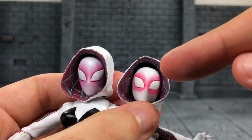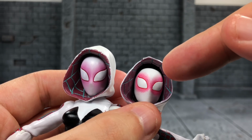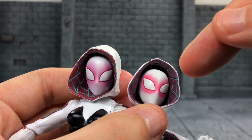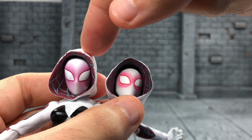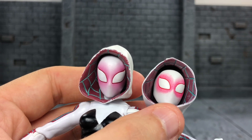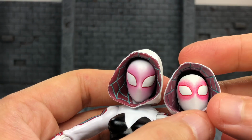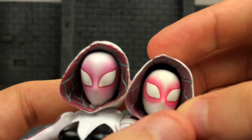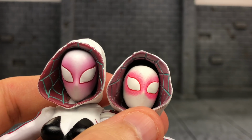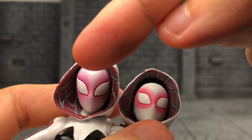The new one has more of this grainy, printed type of look. And again, the blue is darker inside. The older one has more of, it's like a blemish almost. Let's see if I could get the lighting here. It's hard to tell, but not that hard. You guys see what I'm talking about? It's a little grainy here, where I feel like the pink is going all around the mask. So that's pretty much the only difference with the mask.